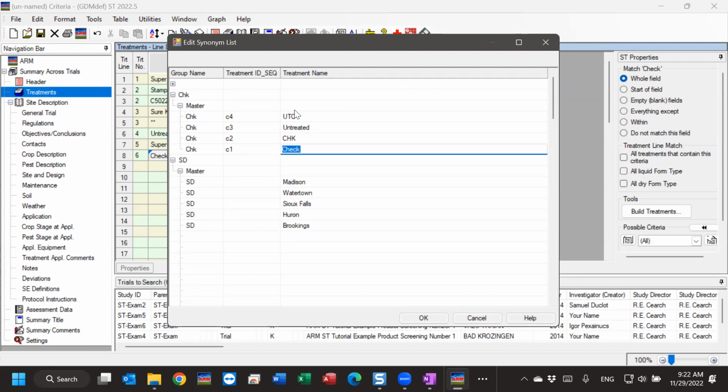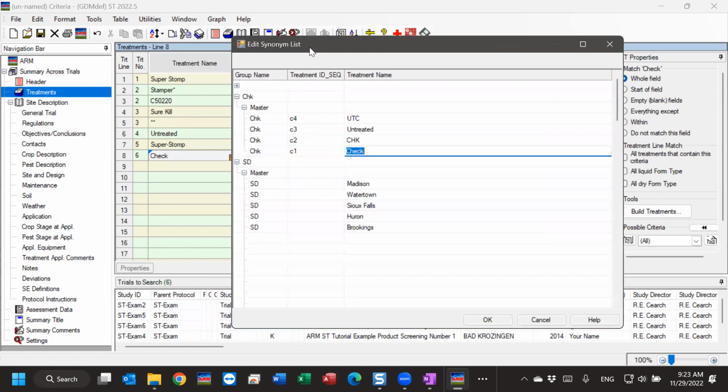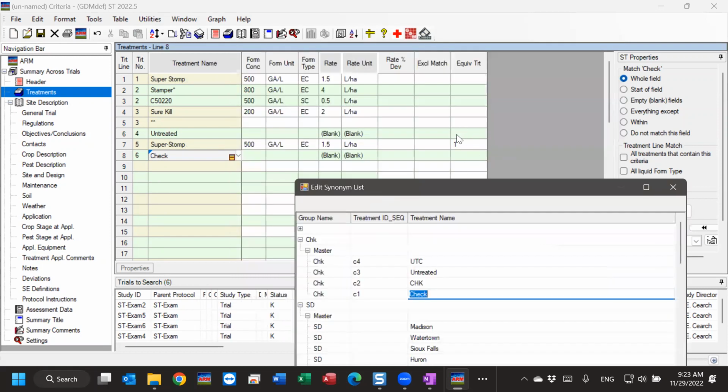And so by putting these all in a group, this synonym list, then ST can automatically recognize those similar items and just automatically mark them as equivalent. So instead of us manually having to see this and go in and mark it as an equivalent treatment, the fact that I have both untreated and check in my list in the same group, ST will be able to recognize and mark those as equivalent.